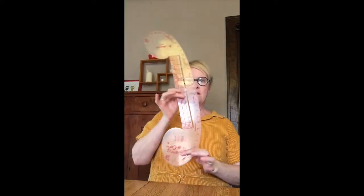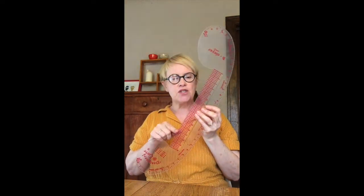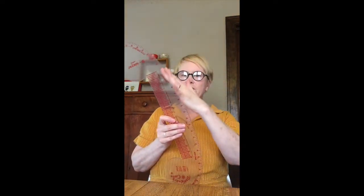The other thing that I love the most is a styling design ruler, or it can be considered a French curve. This one that I have in particular is called a designer's curve. So it's just this thing here that has really great curves. There's a straight edge on it too. You do a lot of really gentle lines when you do alterations, so you use this part a lot.